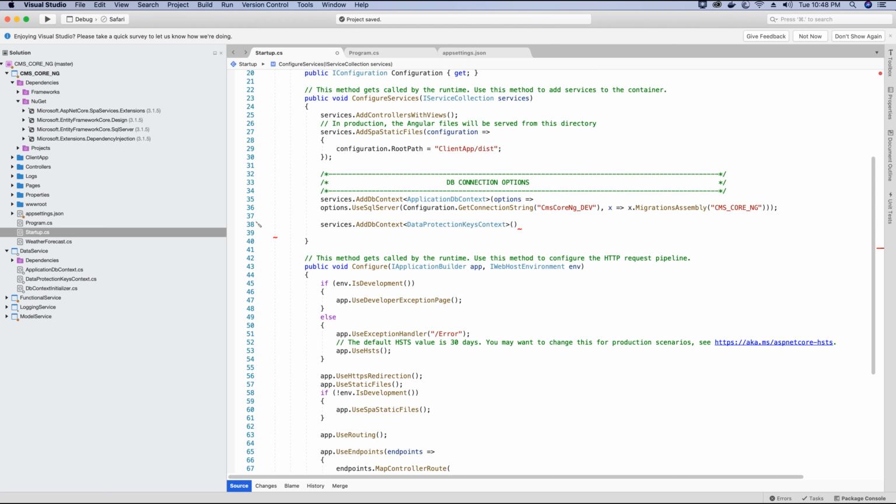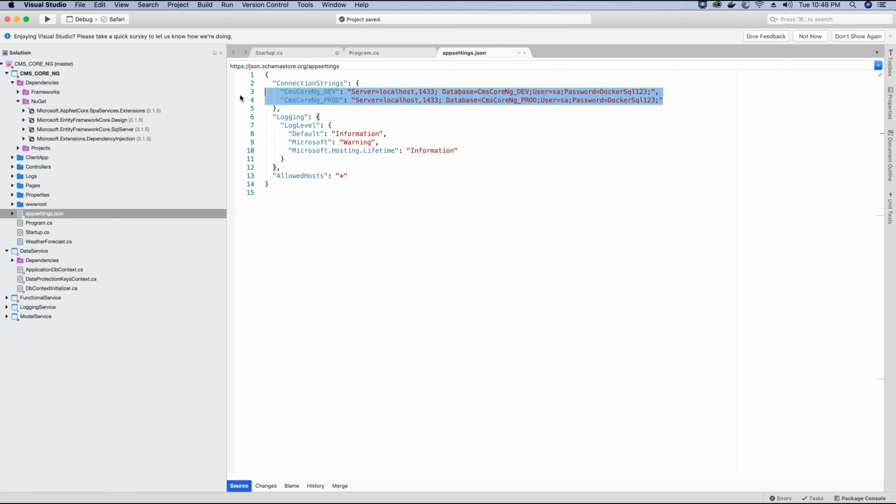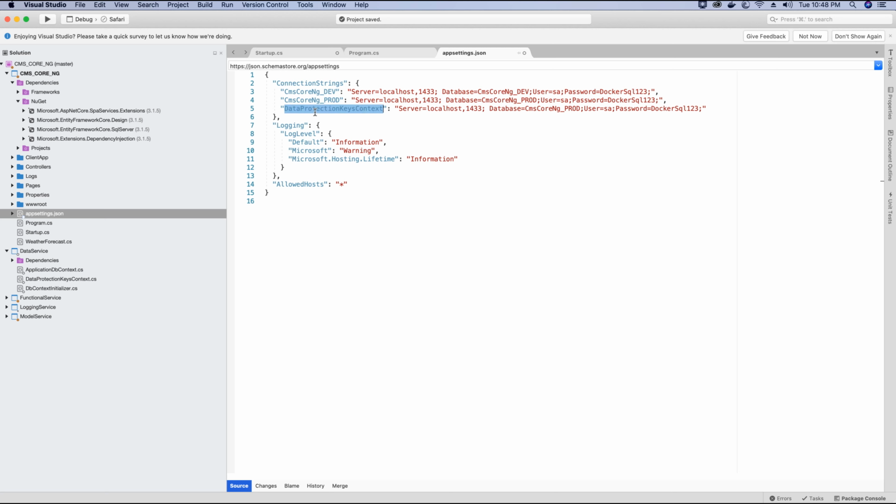But please note that we have not added the connection string over here, which I forgot. So let's go ahead and add that connection string. I want to call this CMS underscore, so I can just call this data protection keys context. I don't need to create a dev or prod version of this. If you need to, you can create that, but I'm just going to use this version, which is data protection keys context. I am going to name this database data protection keys context as well. The username and the password remain the same. So I'm going to use this.